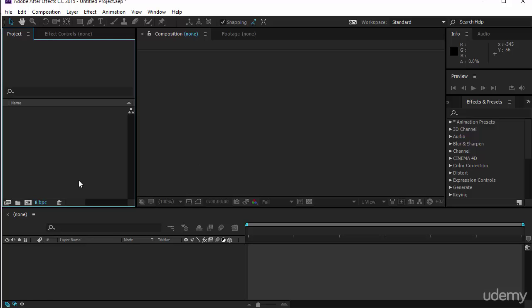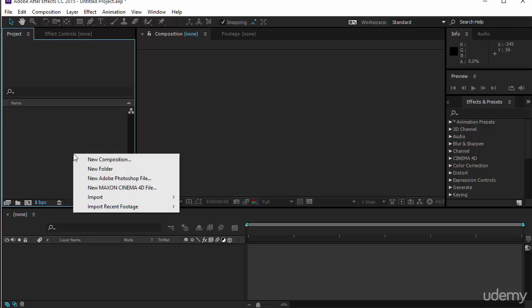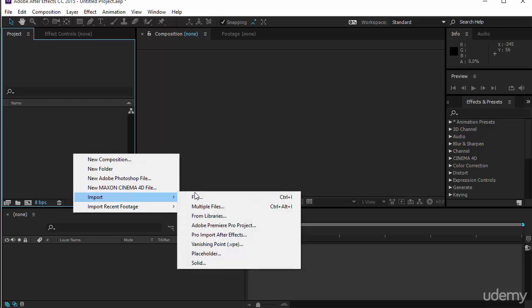It is important that we are very organized and we have very high quality images. This is a slideshow, so it's going to take a lot of images or even lots of movies. To get images inside Adobe After Effects, we can just right click and say import file. Of course, I right click in the project panel.